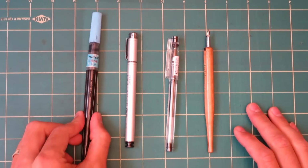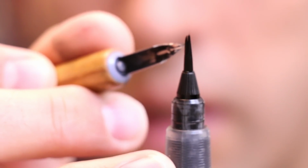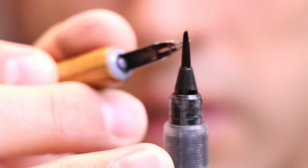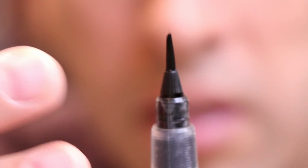So let's talk about each of these pens, what they're good for, what they're not good for, and why you might want to use it for your drawing. Alright, first up we have the brush pen. And brush pens literally have a brush tip. Yeah, you can see here, I'll just take this nib, you can actually see individual fibers. Alright, and these fibers carry the ink out to the tip, and it's like you're actually painting or drawing with a brush. So let's look at this brush pen and why you want to use the brush pen.